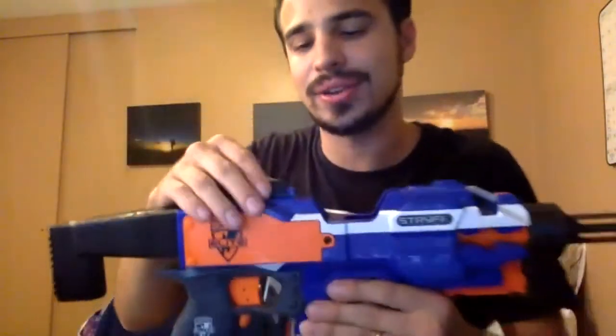So I'm liking that. This right here is like a front tactical sight, and it's not going to be the most accurate, but no Nerf blaster is accurate. It's just small. It looks really cool. And then I made my own stock, so it doesn't have the clip on yet. I'm planning to design that. But for right now, it's just a friction fit, and it stays on when you're playing.